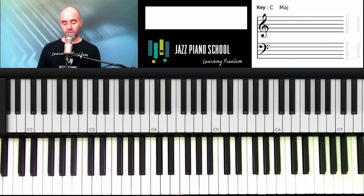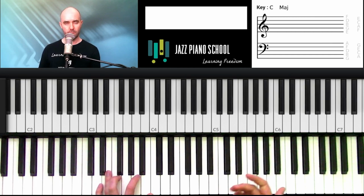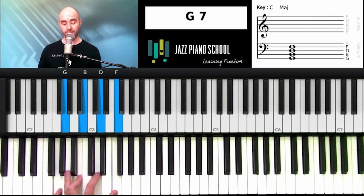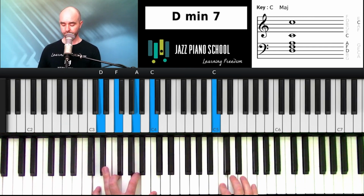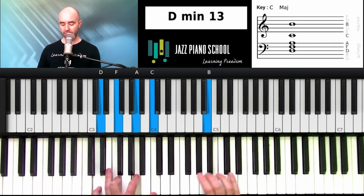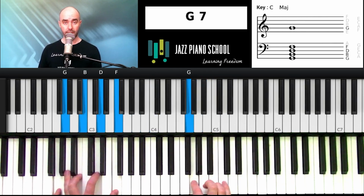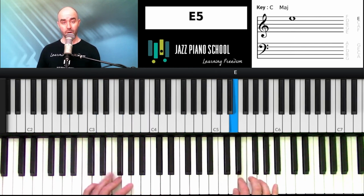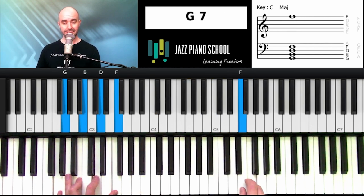Now, all I would do from here on out, if you're a beginner, is without the metronome or anything else like that, just go through the different chord tones of a chord and start to move up and down in scalar motions and try and connect it to other chord tones of the next chord. So in this case, I'm going from D minor 7 to a G7. So let me start on the 7 now. 1 and 2 and 3 and 4 and 1. So I just connected to the root of the chord. 1 and 2 and 3 and 4 and 1. I just connected to the 7.